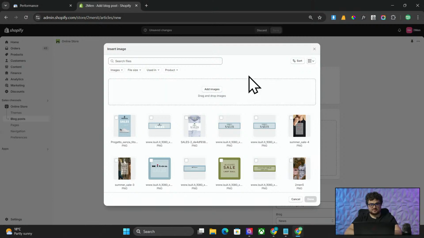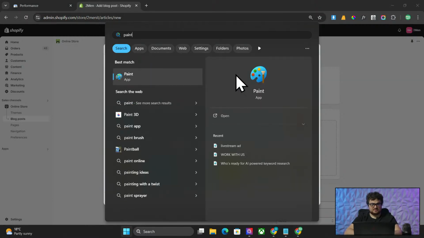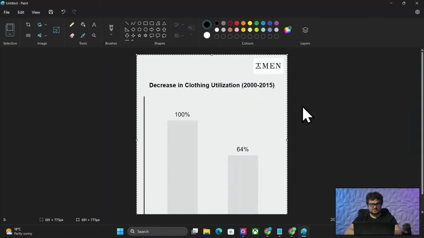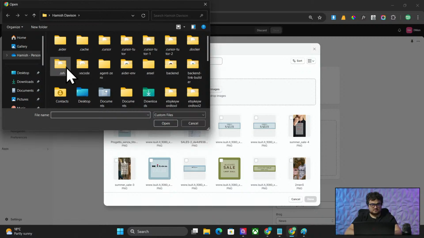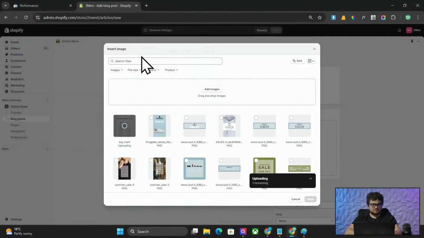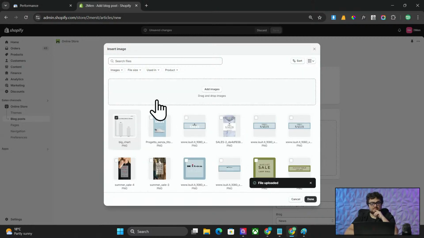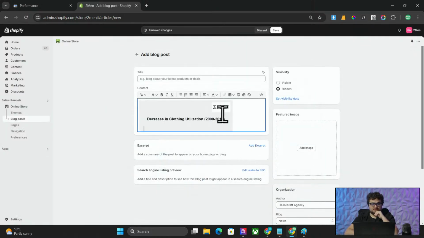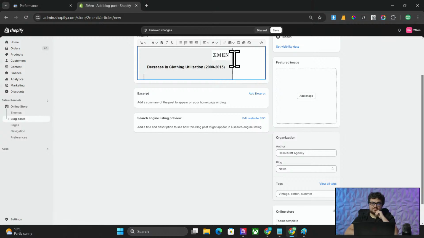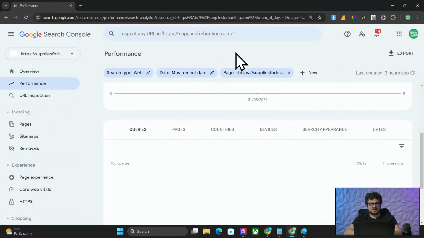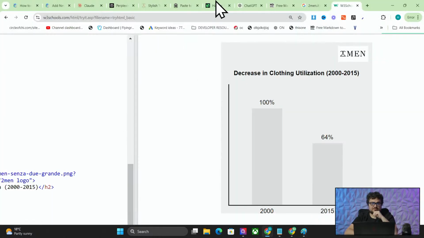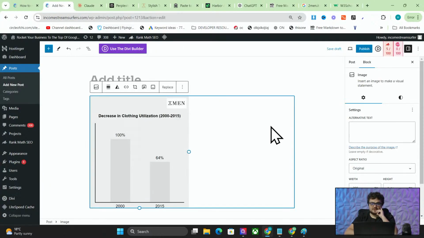Drag and drop images. So you'd have to save the image in Paint. Yeah, this is a bit of an annoying process. I probably wouldn't do it like this. Yeah, no, I don't like that process. I'd probably leave this as HTML. I mean, it does look good though, and it does become a Shopify link as well, which is good. So yeah, it's kind of up to you how you do this. You can just leave it as HTML. I probably would for Shopify, because that's a little bit more complicated and more annoying.